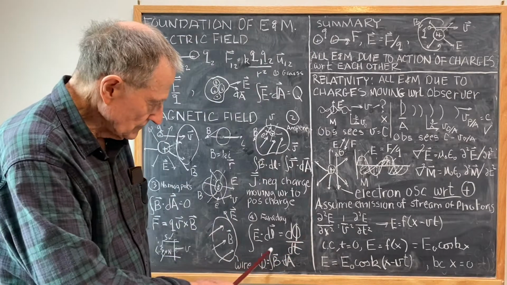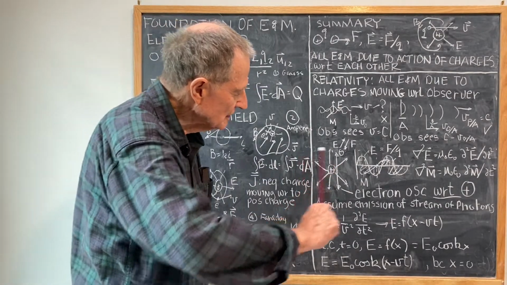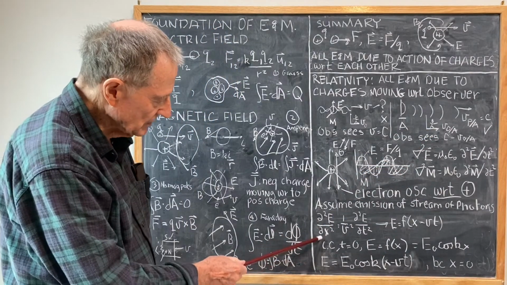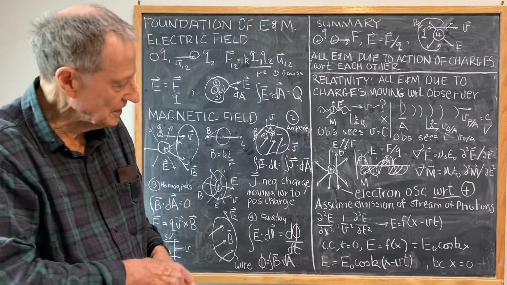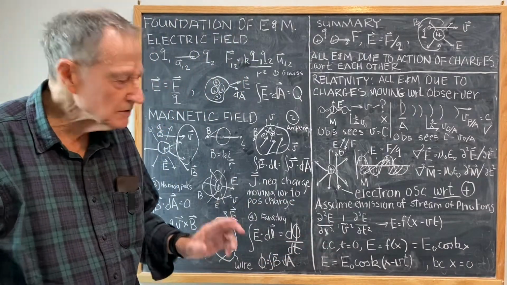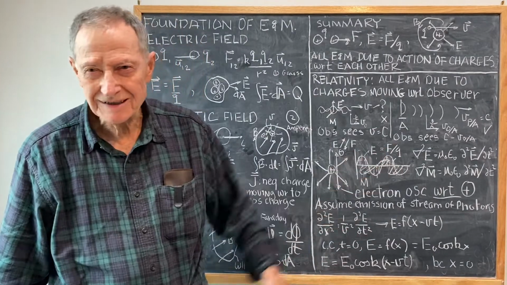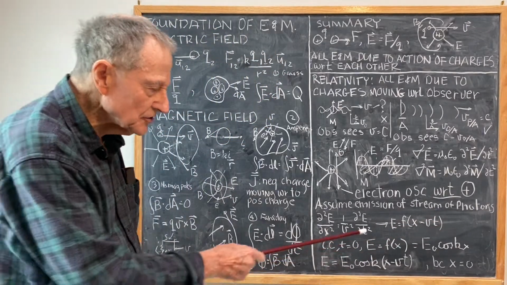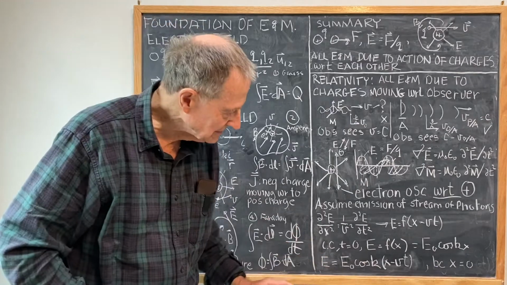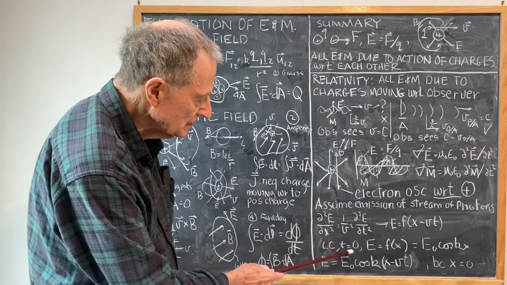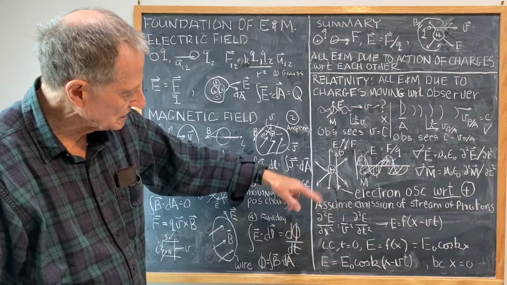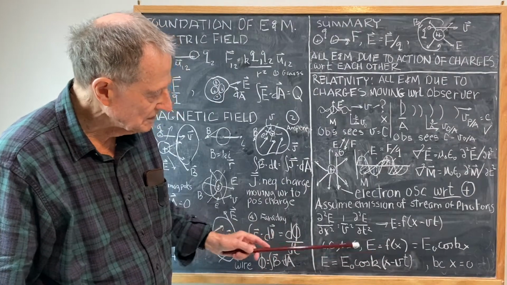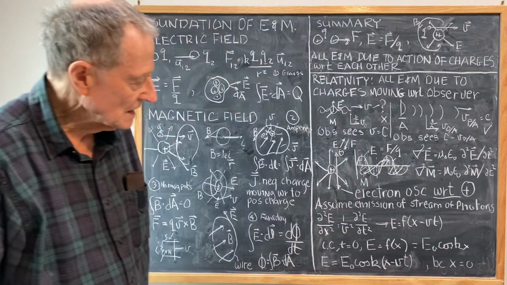So in that case, if I just have a stream of photons, I have for E, partial squared E partial x squared is 1 over v squared partial squared E partial t squared. The most general solution to that, and you can look that up, I'm not going to discuss it, is E equals f of x minus vt. All right, now you have an initial condition that has to be satisfied and a boundary condition that has to be satisfied. If I set t equal to 0, then E, due to this oscillating electron, is a cosine function. So f of x, when t is equal to 0, is E0 cosine of kx.